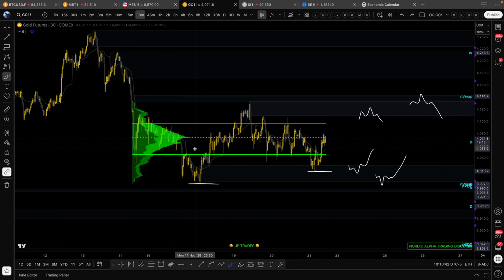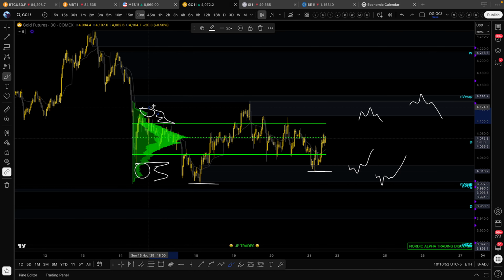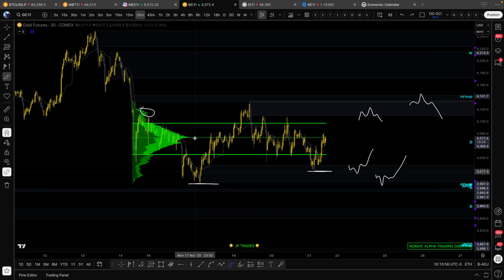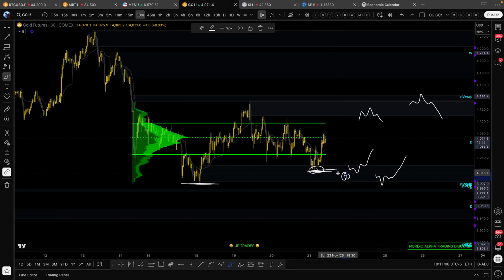When we have a balanced range, we already know that this is going to be a nice range to play these outer edges. Why? Because this is where volume needs to be built up. We already have plenty of volume here. So what I'm going to be looking for is this liquidity area, this liquidity low. This would be a nice sweep of liquidity into a deeper mitigation of the same order block.